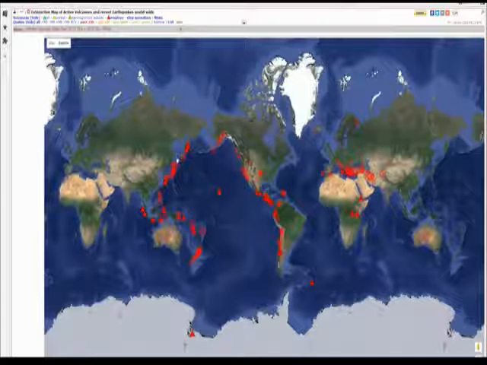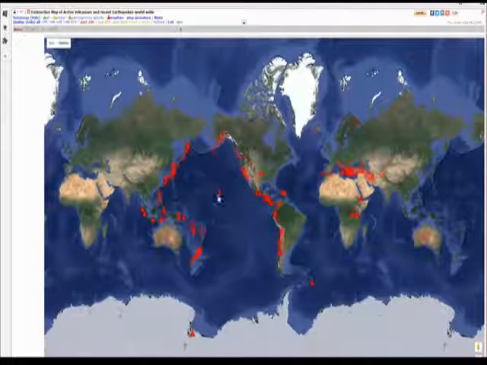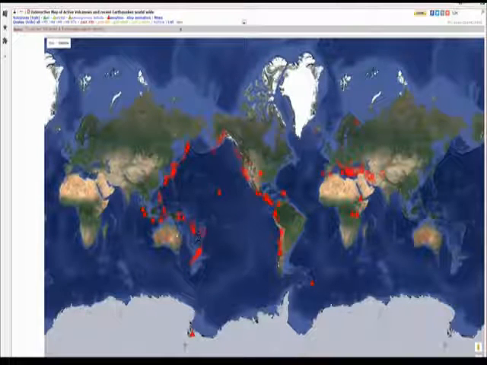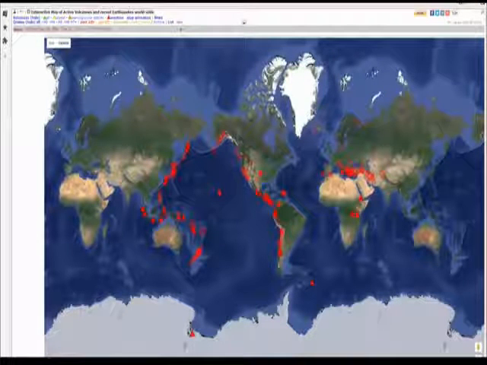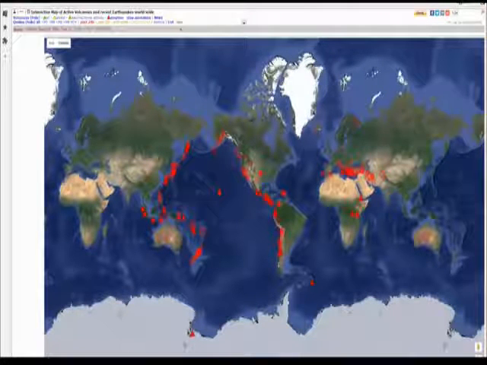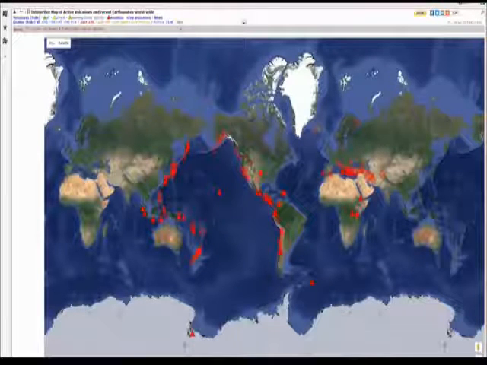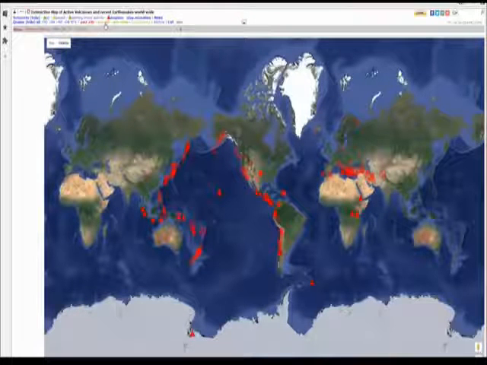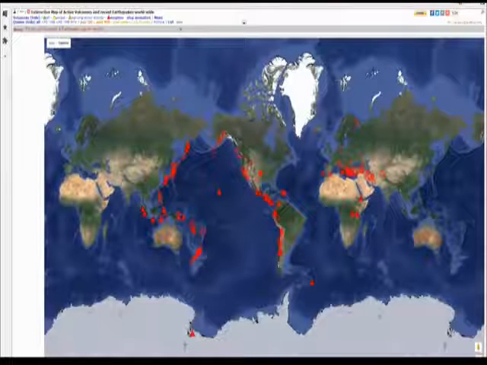So the circles are the earthquakes, the size of the circle indicates bigger earthquakes, and the actual erupting volcanoes are the red triangles. Okay, this is what you see, and this is what they explain. That's the 24 hours. Look at the mass movement between the north and south. Can we go to the past 48 hours, please? You have one which is the yellow and the red one. Can we have that one?